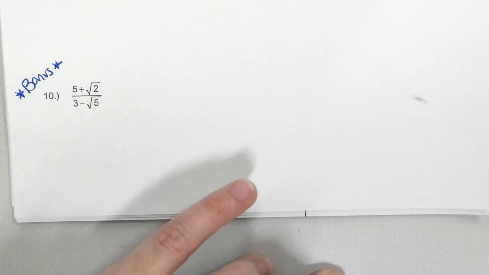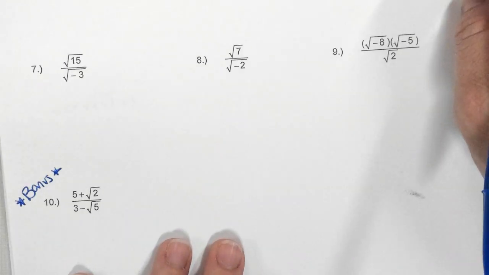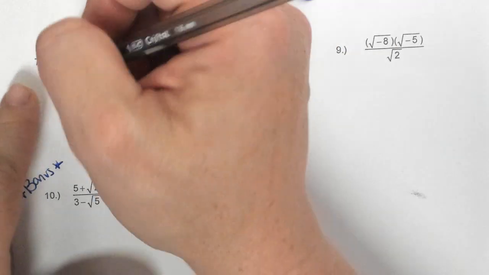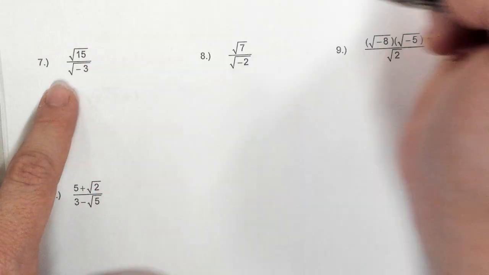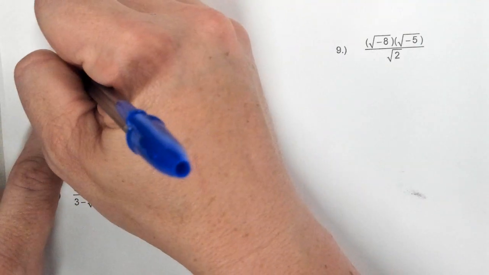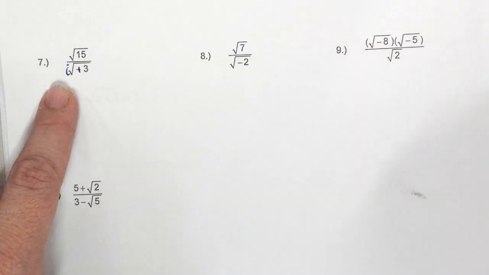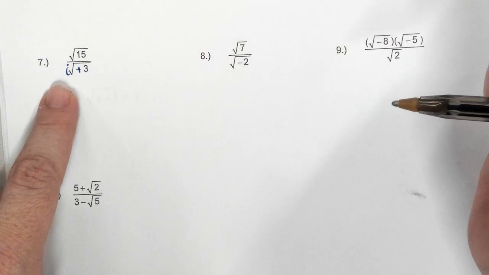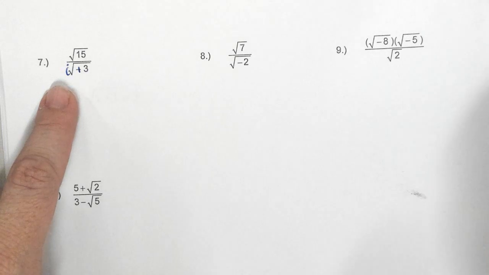Yes? Now, if you notice, number 7, 8, and 9 are a little different than what we were doing in the notes. But it has imaginary and radicals, so it's got a little bit of both. So why does this have an imaginary? How do I know? The negative inside my radical. So I have to make this positive and take out the i first thing because it's imaginary. Label it as imaginary, I guess is a better word for that.